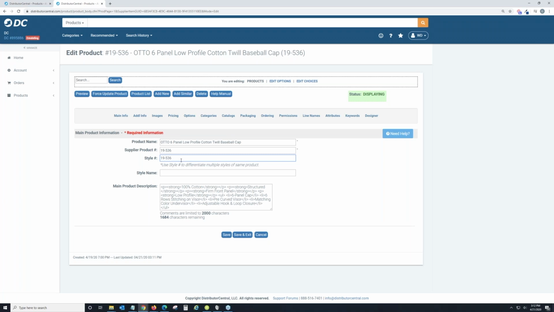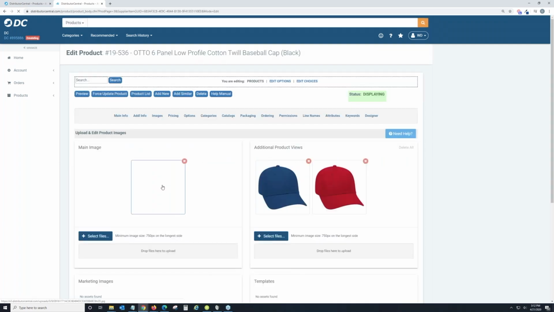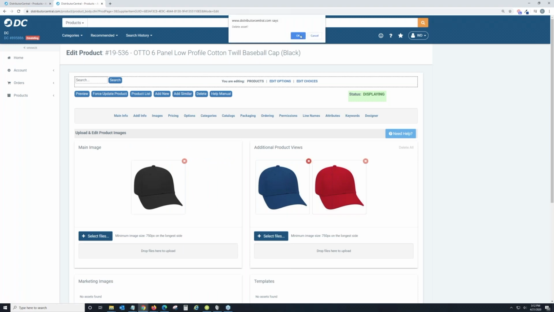We found this is the easiest way to set up apparel. So basically what I'm going to do is change that to black. So remember my colors are black, red, and blue. I'm going to hit save. And then I'm going to come over to the images again. Make sure those are gone. I'll just get rid of those real quick.